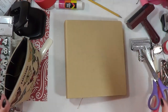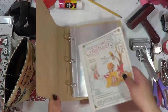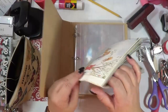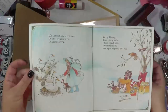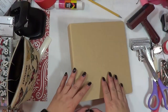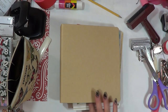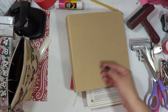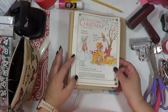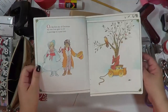So with this one, how I'm going to be adding my pages is I'm just literally adding them inside here, throughout the pages. And I am going to be doing a video on creating a cover for this. I really wanted to try to use the cover of this book and tear off that first layer and put it on here. But I may actually do some sort of collage work with this one. So I will come back and do another video on the cover for this journal.